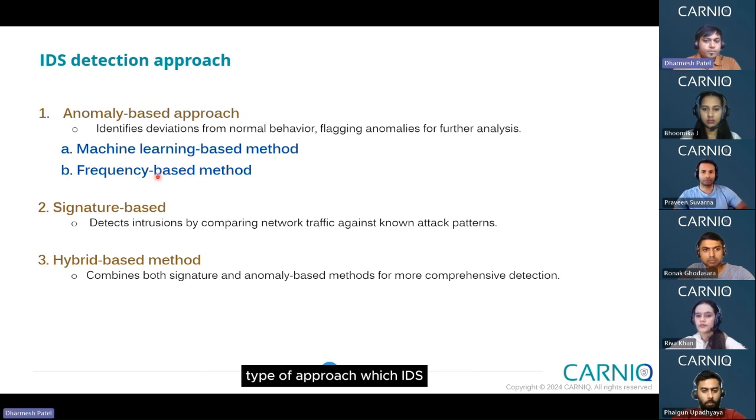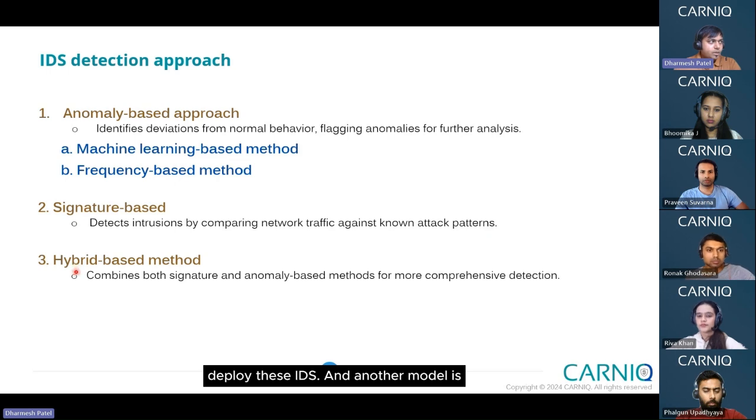The other type of approach which IDS follows is the signature based approach. Here it detects intrusion by comparing network traffic against known attack patterns. So here it's not identifying something new, but based on the vulnerabilities or attack patterns we have already identified, some rules will be set, and these rules will be applied to each message passing through wherever we deploy these IDS.